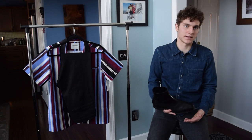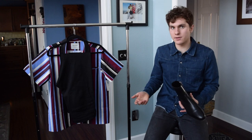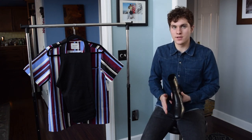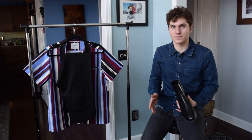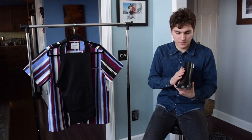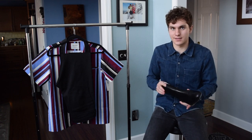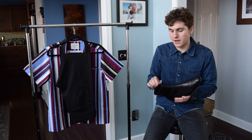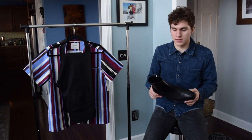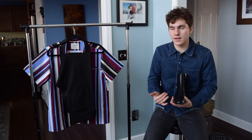They have free returns, so it was pretty easy. I tried on the 44 first, which is a US 11 — typically what I am in most sneakers — but I know these types of shoes often run large. It felt a little big, so I tried the 43, and it took me literally like 10 minutes using a shoe horn to get them on the first time. But once my feet were in there, they were a little bit snug, which is exactly the fit you want with Chelsea boots because the leather is going to stretch out.